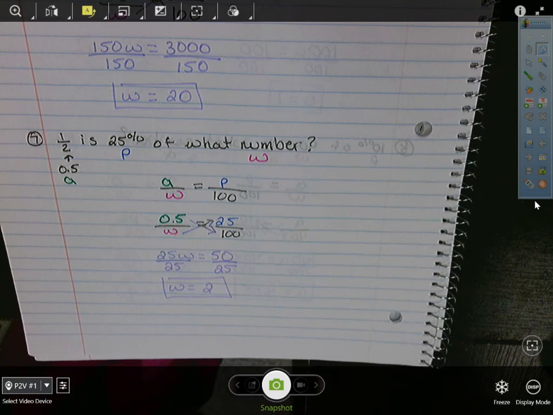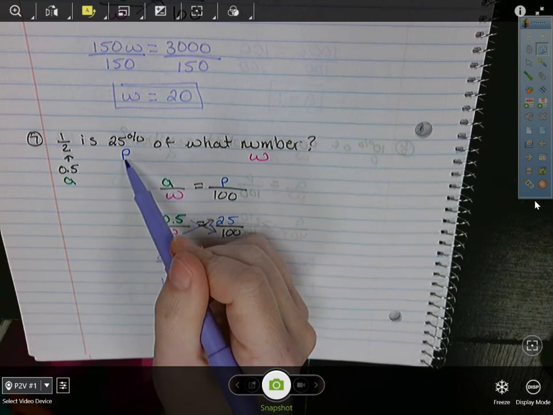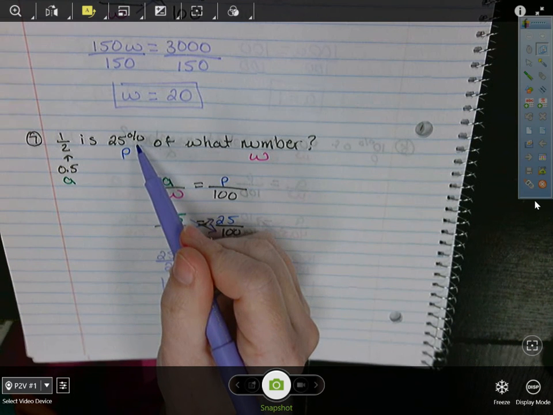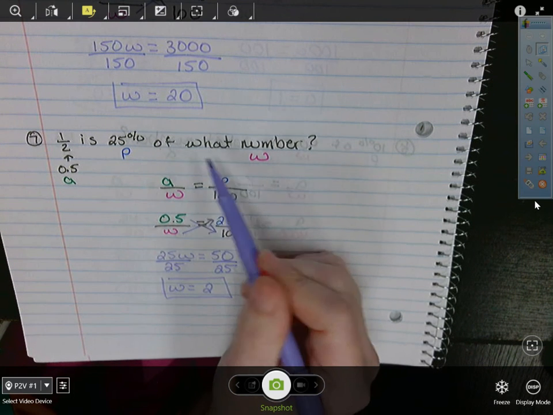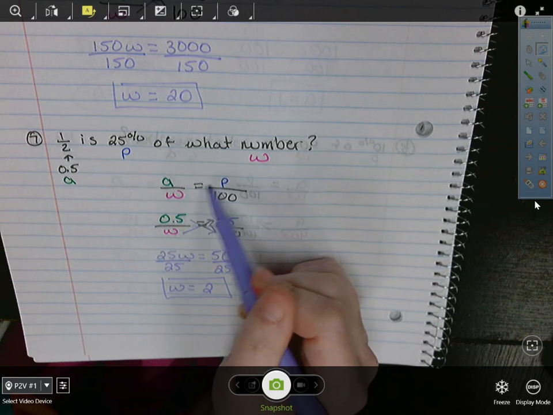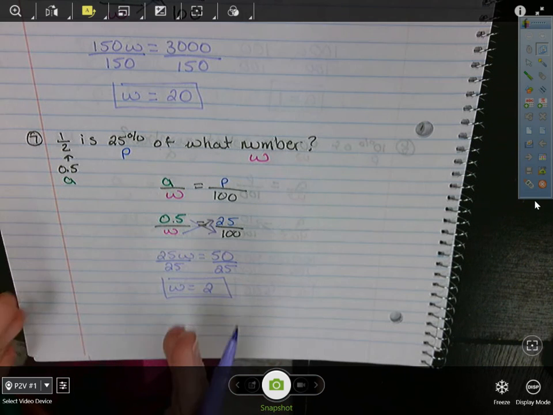Okay. All right, so now you know how to find the percent, you know how to find the part, and you know how to find the whole number. Some key things to look for: to know which one's your percent, it's going to be the one that has the percent symbol. To know which one's your whole number, it's going to be the one after the word of. And then you always cross multiply. It doesn't matter which ones you do first. I always do the one that includes the variable first, so that way my variable's on the left side.